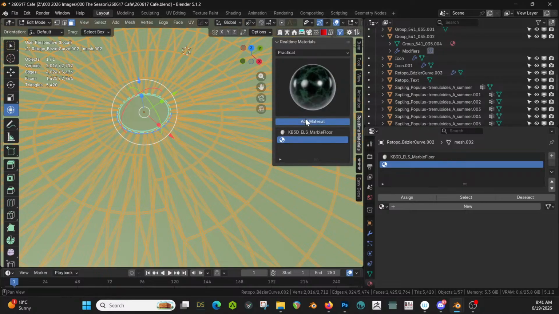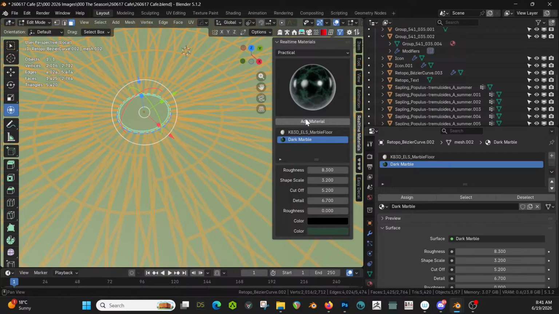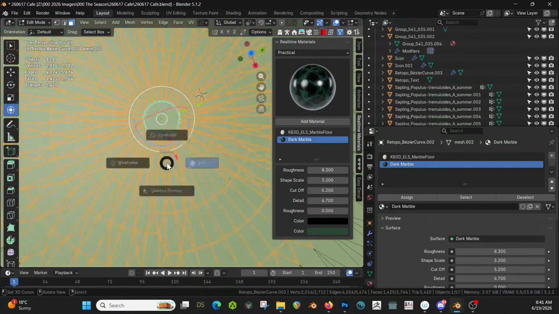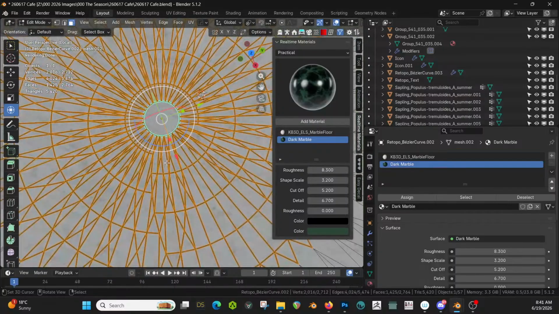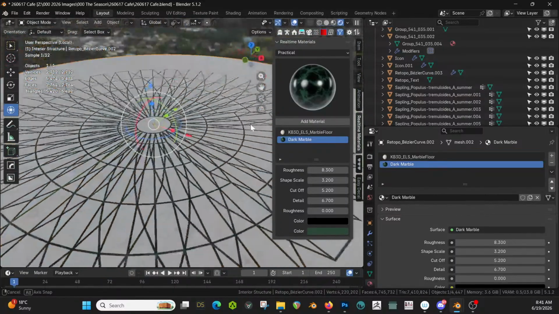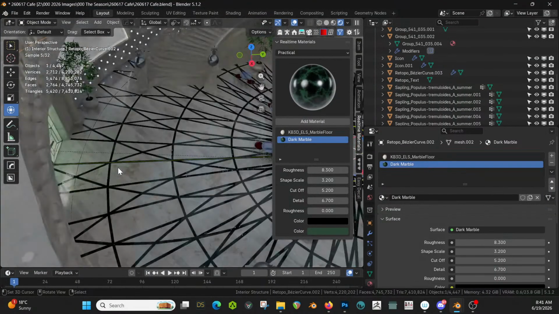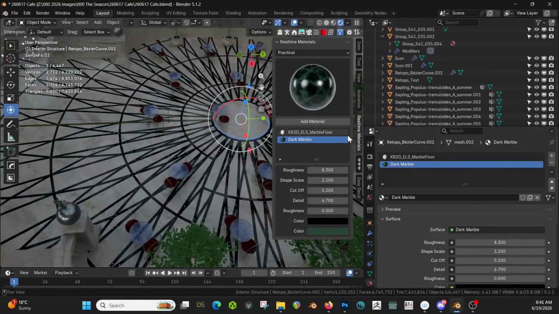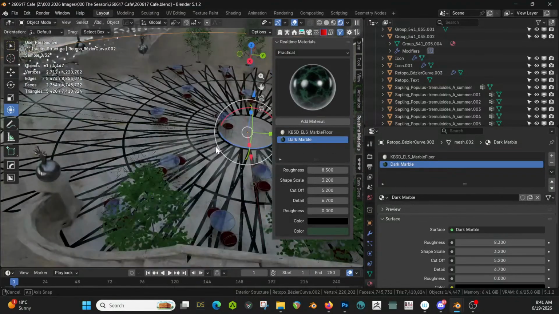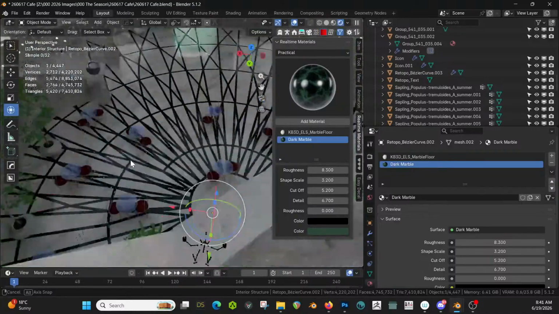That gives us this interesting, like, kind of, I like that it's not, potentially anyway. Let's see. Yeah. It's like trippy.